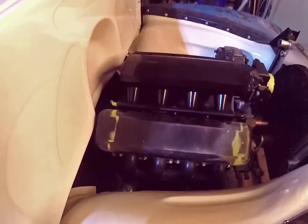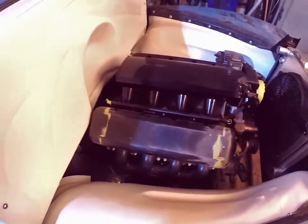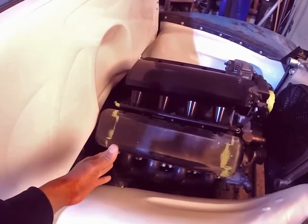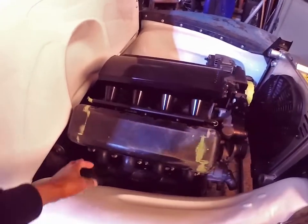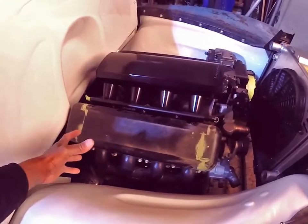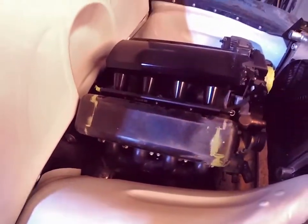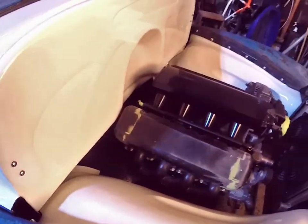The way these work is they're the same left to right, and there are mounting posts that sit underneath. To be able to flip them over, what happens is it shifts the passenger side back quite a bit, and it was actually fouling the firewall. So I made some cuts and shifted everything forward to match the other side and get everything to fit. As you can see, I need to finish up some bodywork there, but that should work pretty well, all said and done.